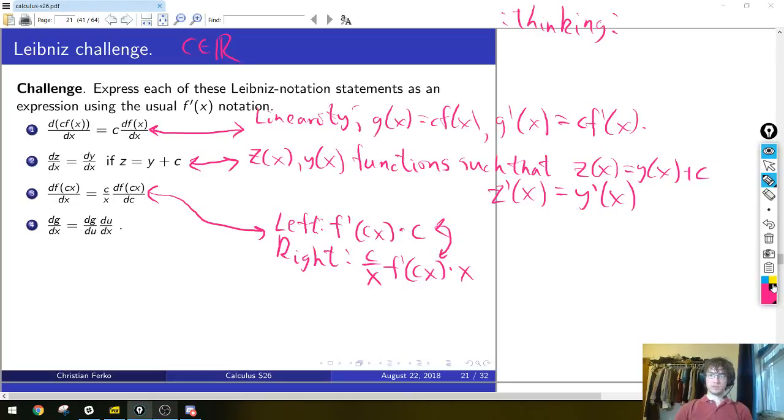These two are equal simply because in this fraction, if x is not 0, I cancel the x's top and bottom, and on the left side I have f prime of cx times c, and on the right side I have f prime of cx also times c. So this equation is true, it's just confusing, because on the left side we're thinking of x as the variable, on the right side we're thinking of c as the variable. Confusing, but someday when you do physical chemistry and learn thermodynamics, every equation will be of this form where you're taking derivatives with respect to different things on different sides, and it can become very confusing.